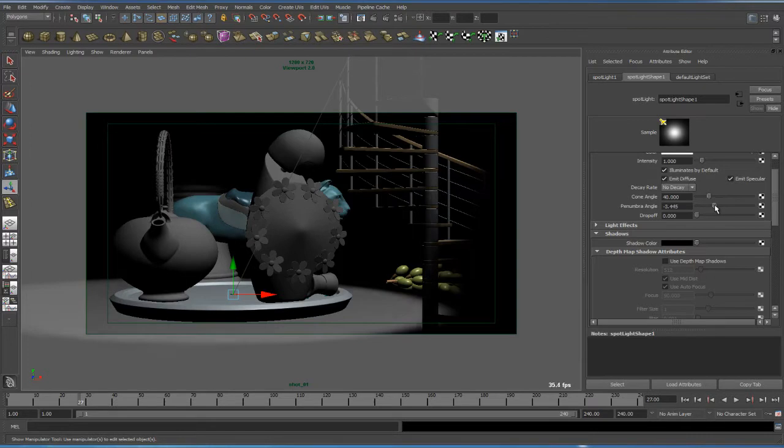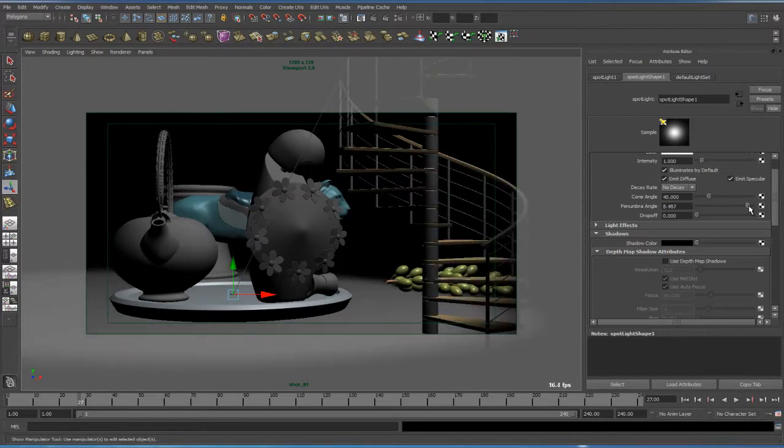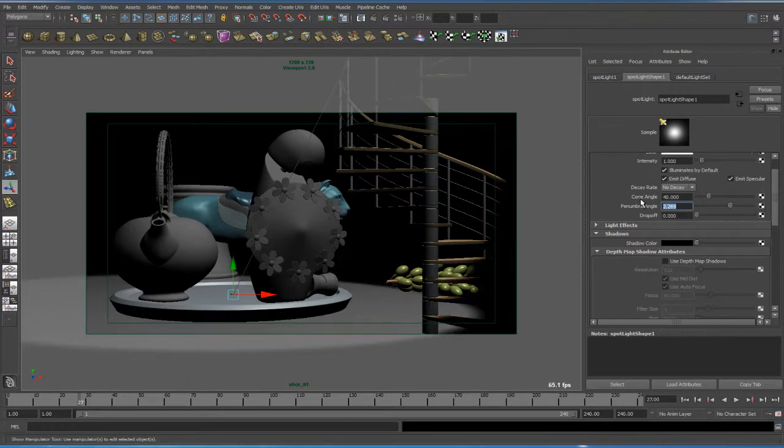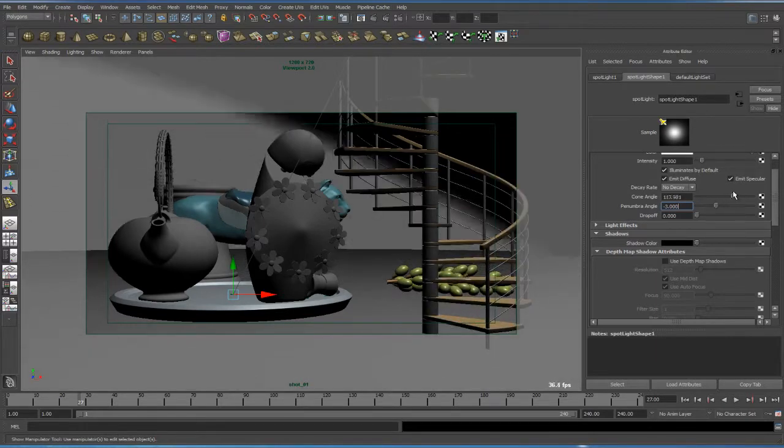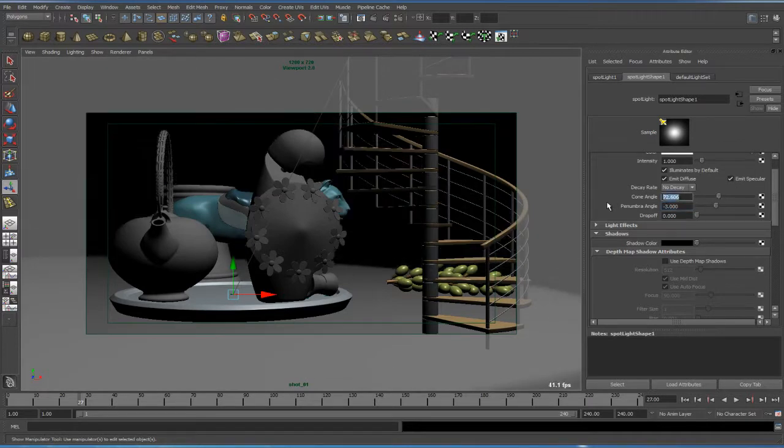So we can decrease this all the way down, and notice how it's tapering in the light. So it's softening that edge, and as we increase it, we can sharpen it, and then we can go the opposite direction and taper outward. Generally, I like to taper inward so that I know where the maximum width of my light is. So anywhere between like -3 and -5, something like that. And then the cone angle is just how far open is this light, like the shutters or the blinders on the light. So we'll leave that at about 70 or 80, something like that.